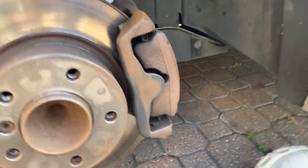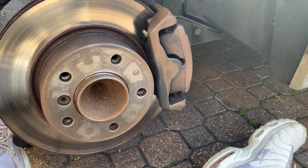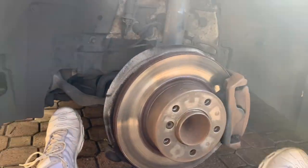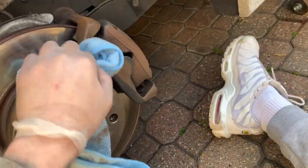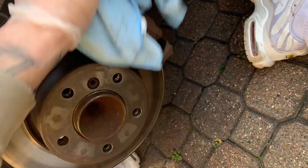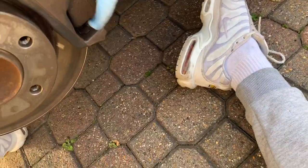See, they started off black, definitely not black anymore. They're back to being rusty brown. So I'm going to give this a wipe, and then I'm going to use the brake cleaner and do it all again.